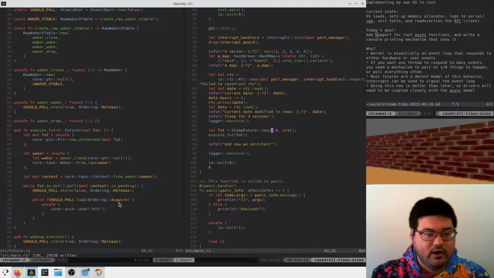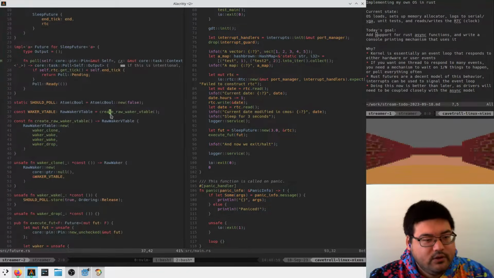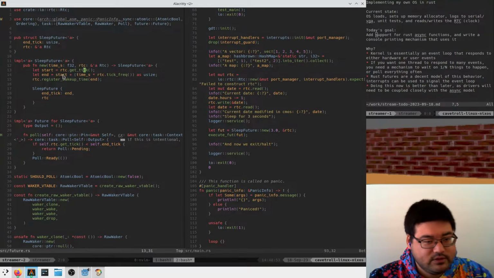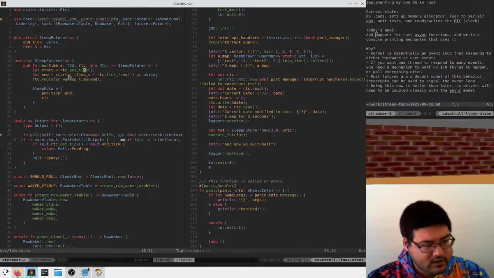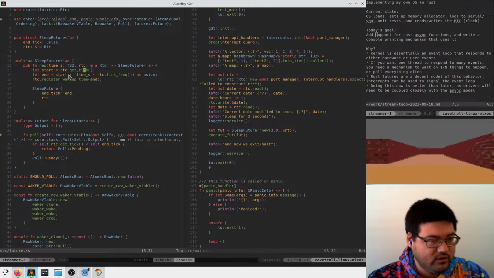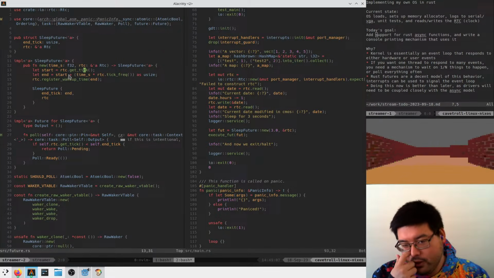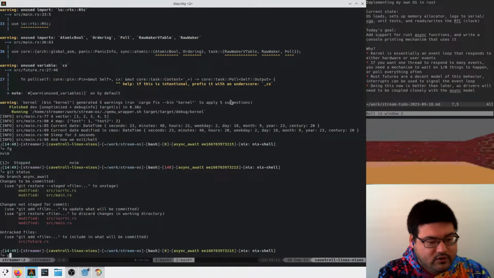So we have now our future sleeps. He waits, uses the RTC driver as a source of time, and tells him to wake up. And now what we want to do is say, you know what? We don't like the idea that the RTC is owning the wake up of the event loop. That's not really his responsibility. His responsibility is to read the RTC. And so what we want to do, first let's add a quick checkpoint.